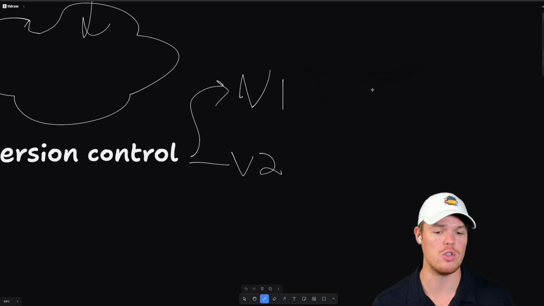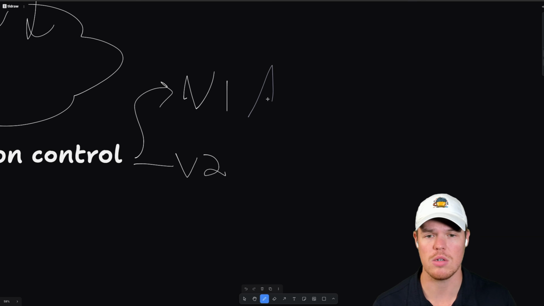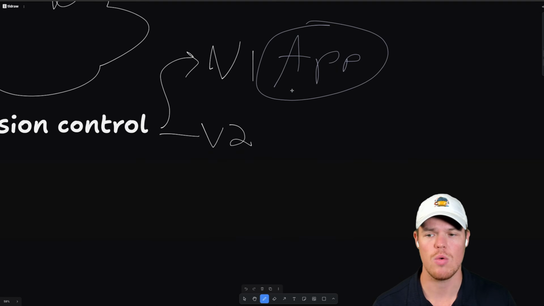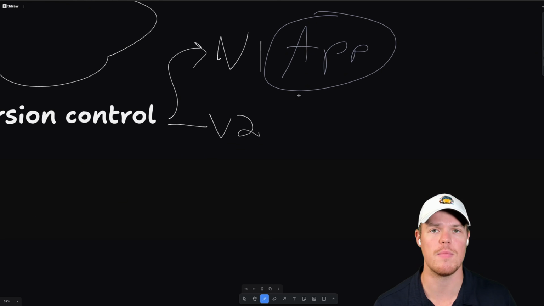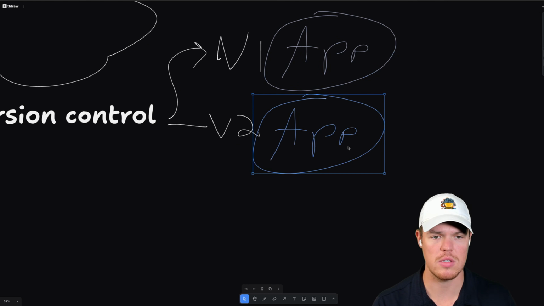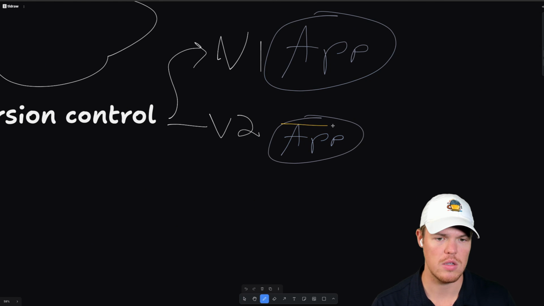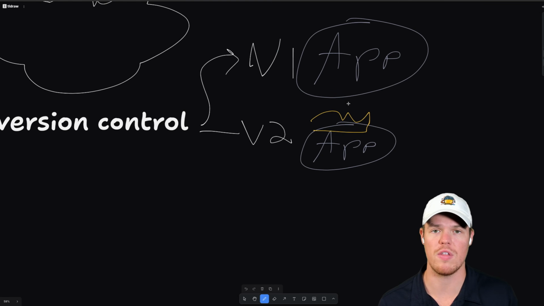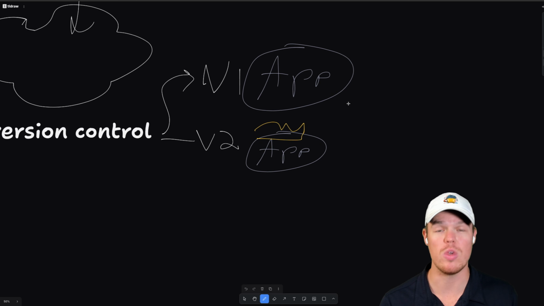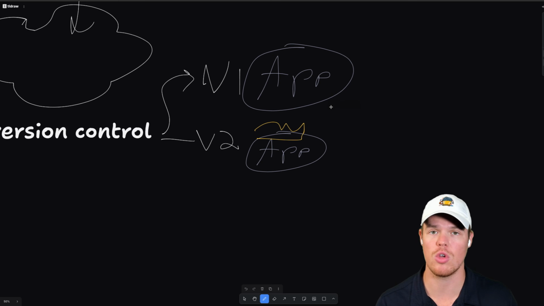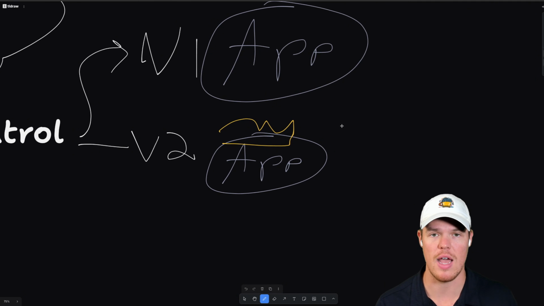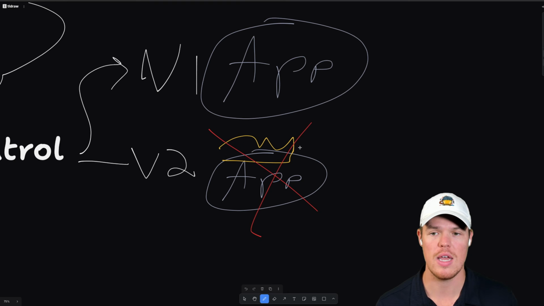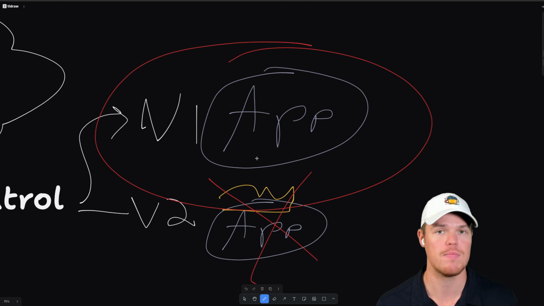Version control is you've created your app. It's version 1. Nice little app. I love the app. It's version 1, V1. Well, guess what? Now, using GitHub, when you create version 2 of that app, maybe your app can copy this. V2, we add a little crown to the app. So we add a little crown, that's V2. We can create this version control with GitHub where in theory, we go to V2, where we're going down a little coding rabbit hole and we made V2 of the app. And then we're like, hold up, this is trash. We can burn V2 and come back to V1, version control.